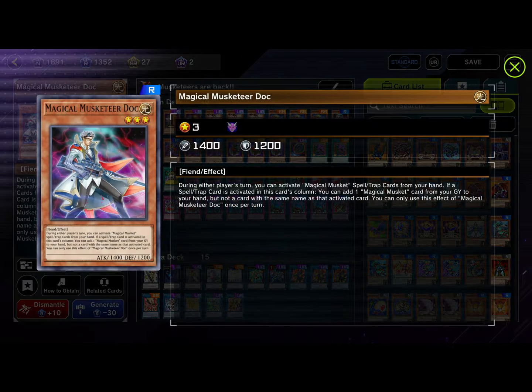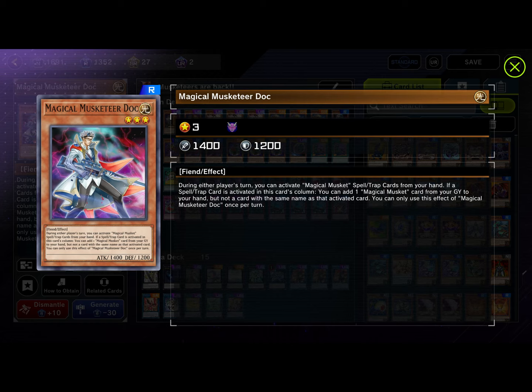We got 2 Doctor. Doctor, I was running 3 at one point. I cut him down to 2. I'm even thinking about cutting him down to 1 because he's good for the long grind games. So like I said, he's not a great opener, but really good for the long grind games.